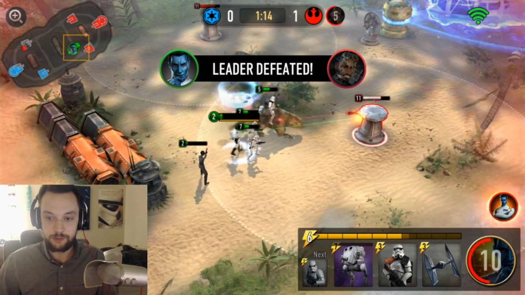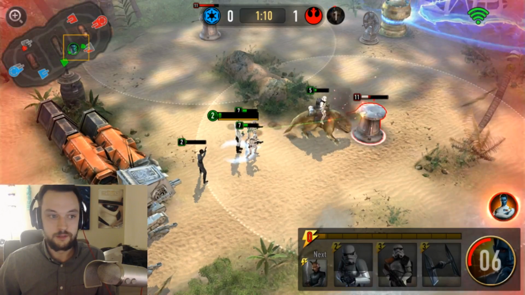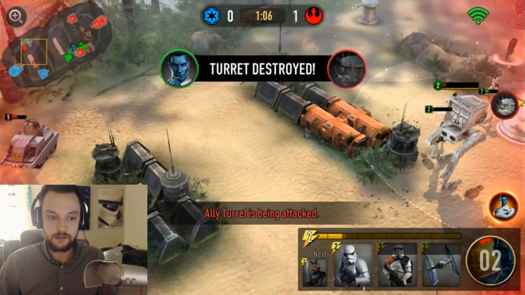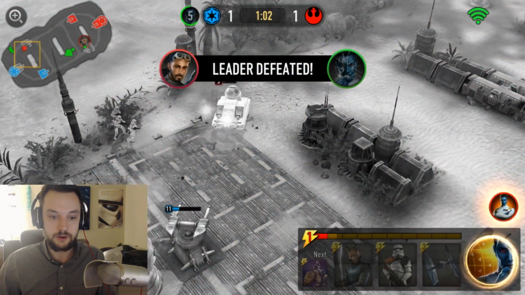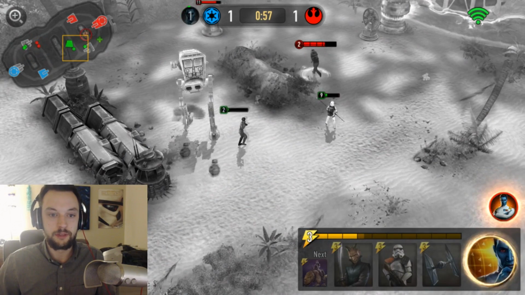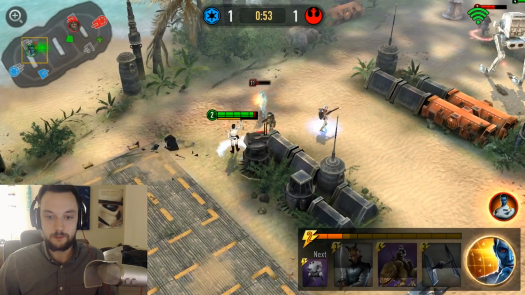Alright, we should be able to get this tower. Now we're going AT-ST right away. I know he's hitting this, but... Oh, shoot, I actually need to take care of that. I need to run. Oh, shoot. I needed to run, but... Oh, shoot. Okay, good. He destroyed the tower. Alright, we got our AT-ST. Should be pretty much at full health. So that thing's going to do some work.